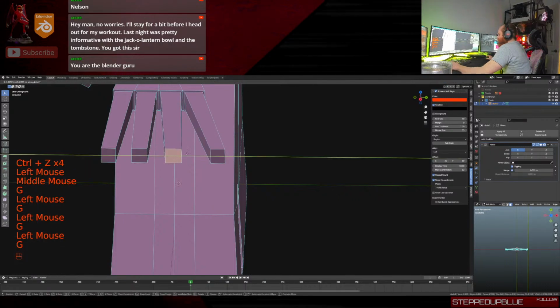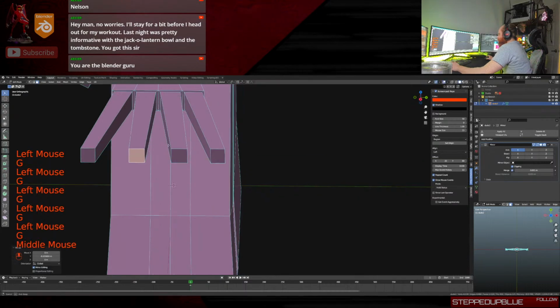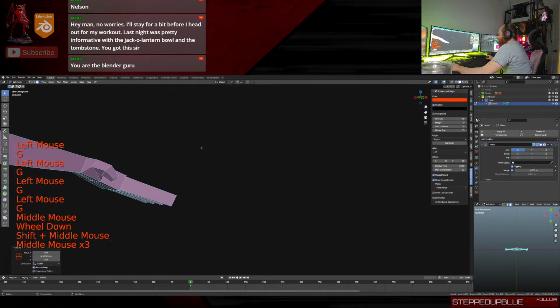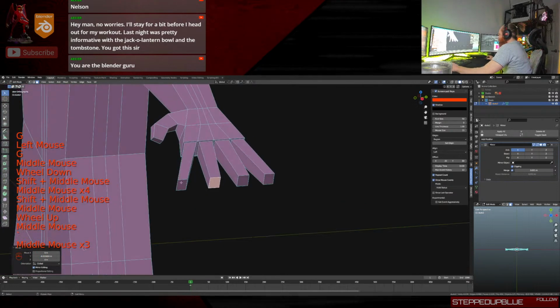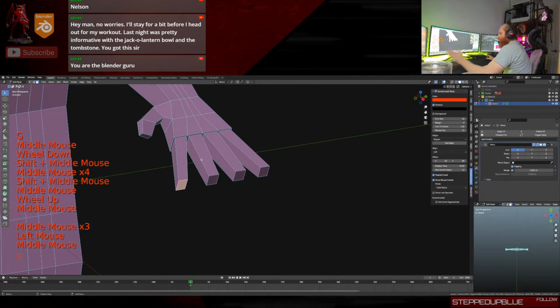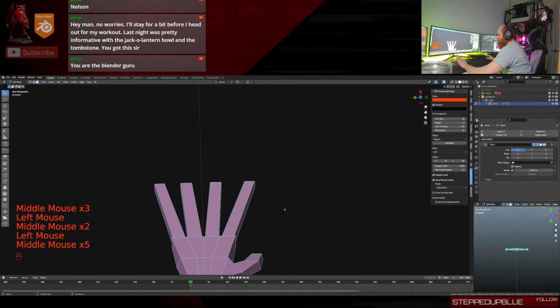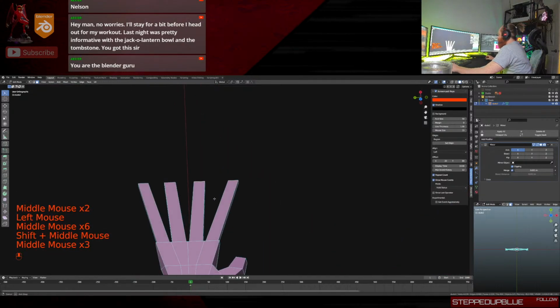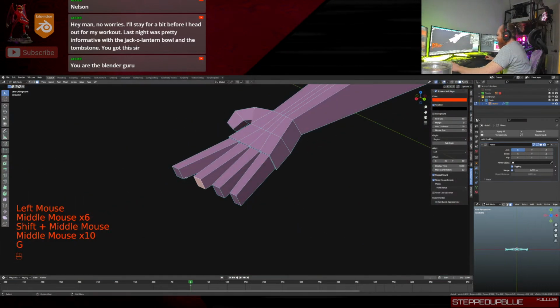The reason for that is it's just gonna be harder to model them if they're together, and when we remesh, it's not going to be pretty. So finger length is kind of a big deal. So you have your middle finger, I gotta check and see which one that is. Yeah, the middle finger is always going to be your longest finger unless you're freaky.